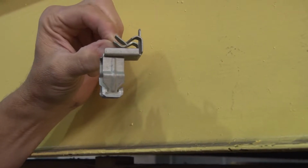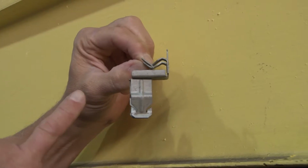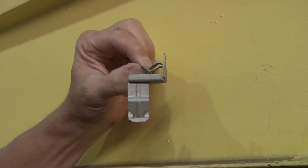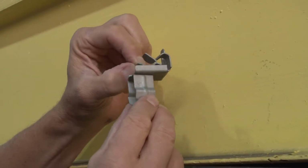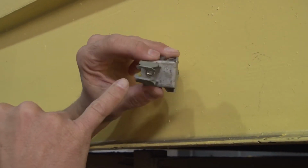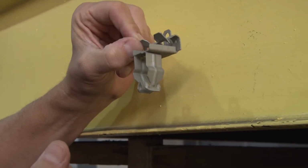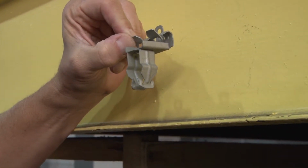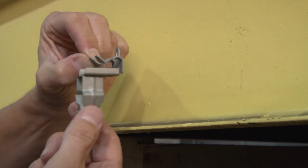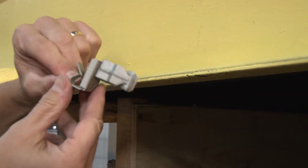When you're supporting a light load with conduit and you want to do it fast, Garvin Industries manufactures a hammer-on beam clamp with spring steel tangs that bite into the top edge of the beam. On this particular model, we've riveted on a snap-on conduit hanger, so literally with just a hammer, you can hammer on the beam clamp, snap in the conduit, and you're done.